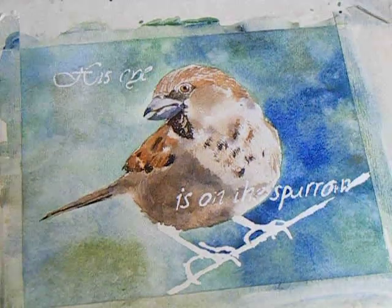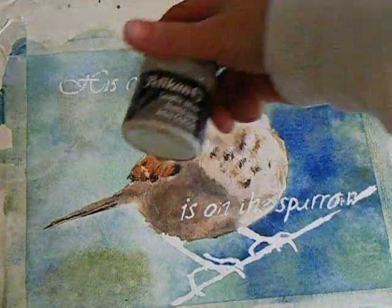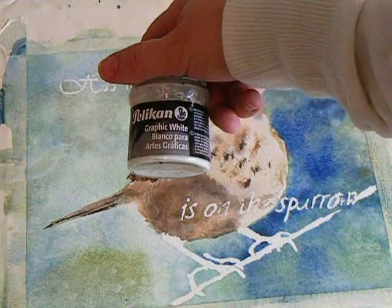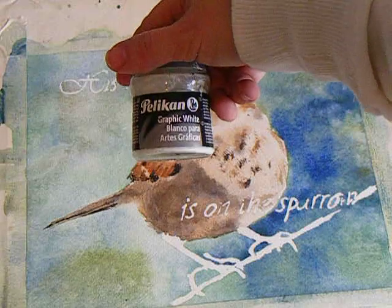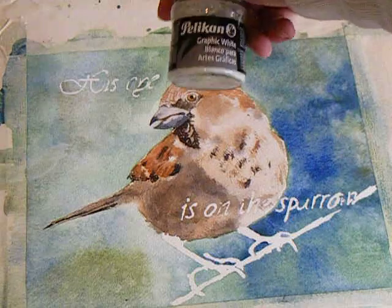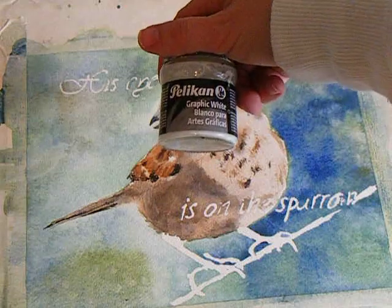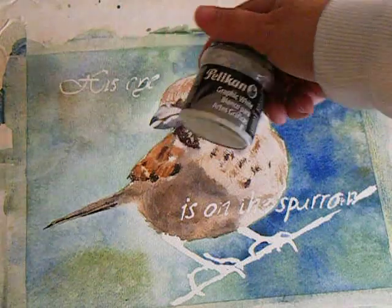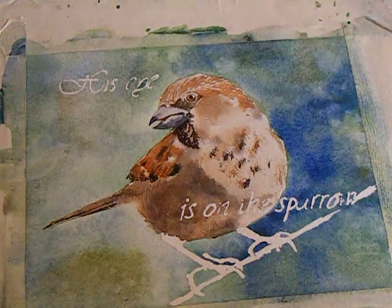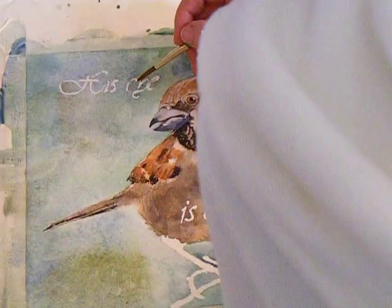Now, I lost some of my white right there, so what I'm going to use later is I'll go in with this product. It's called Pelican Graphic White. You can also use a white acrylic paint, and I'll just go in and add those areas that didn't get masked properly. I've heard that this product they're not going to make anymore, but you can use a white acrylic paint instead. Just be careful with those acrylics, because once they dry on your brush, it's dead.